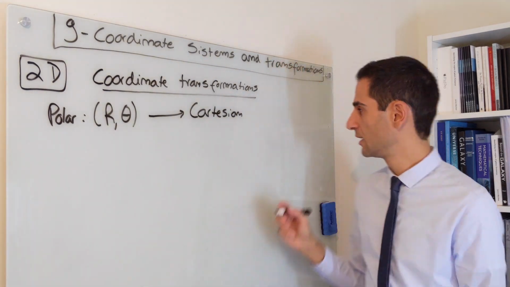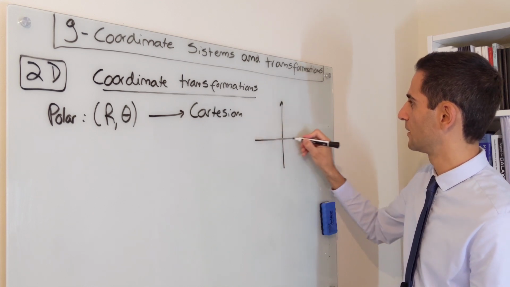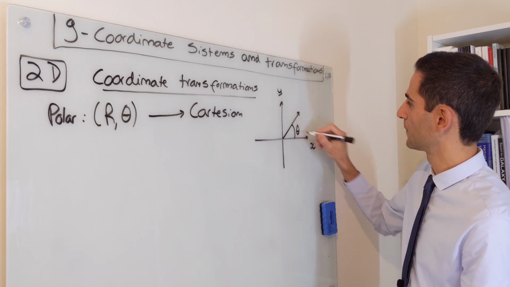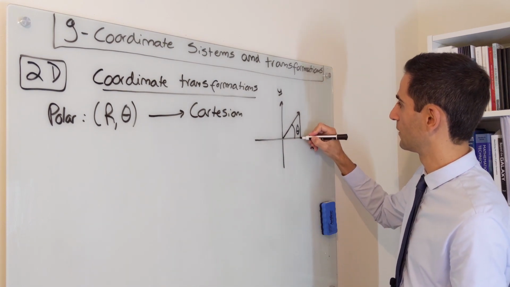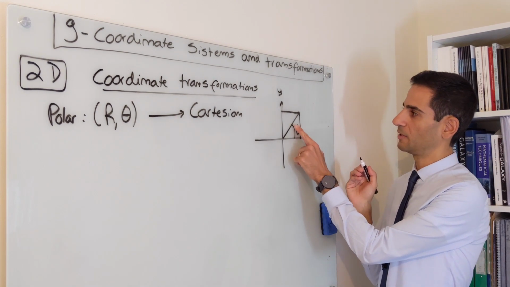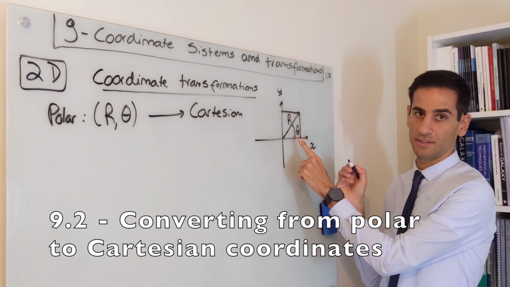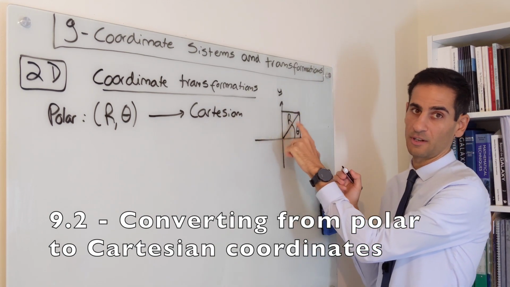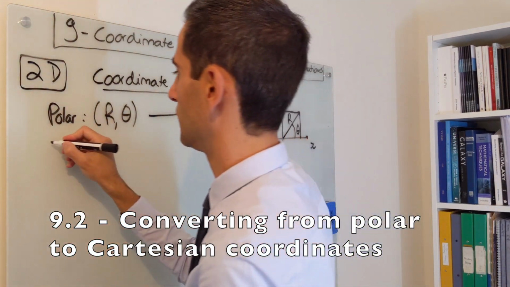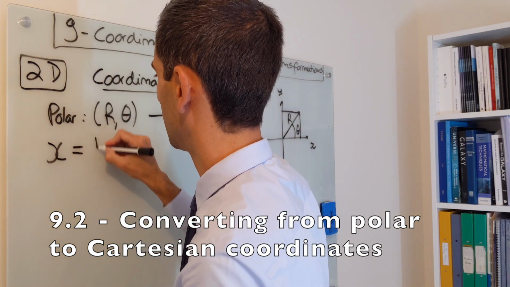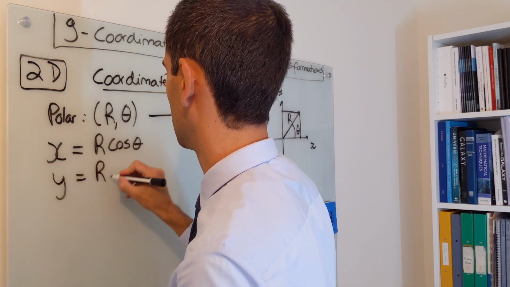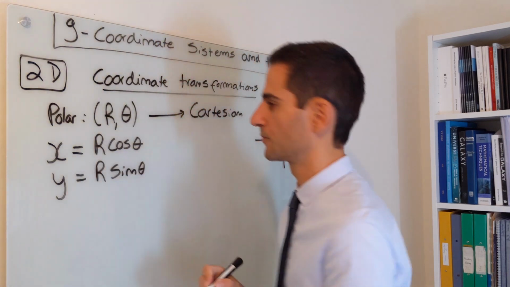How do we go from polar to Cartesian? This is relatively simple. If you look at the axis and the comparison between Cartesian and polar, you'll see that converting is mostly just about, in this case, x will be r times cos theta and y will be r times sine theta. Therefore, to convert from polar to Cartesian, we use x equals r cos theta and y equals r sine theta. It's this simple.